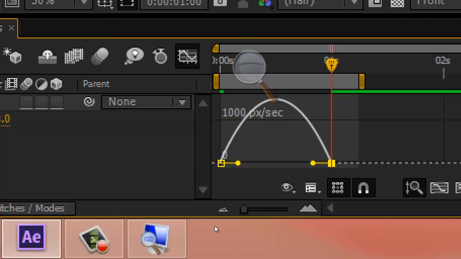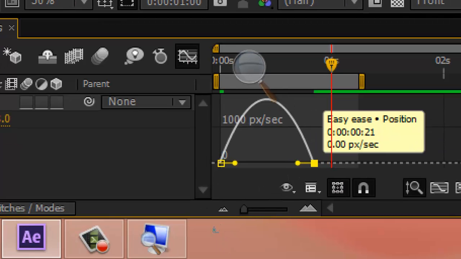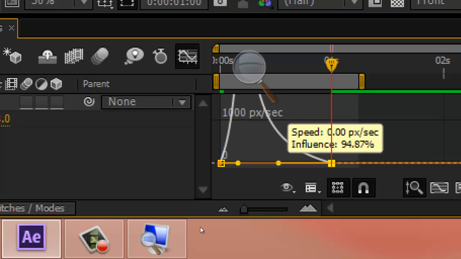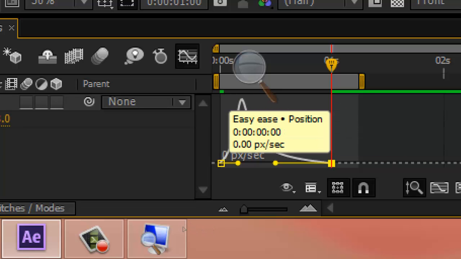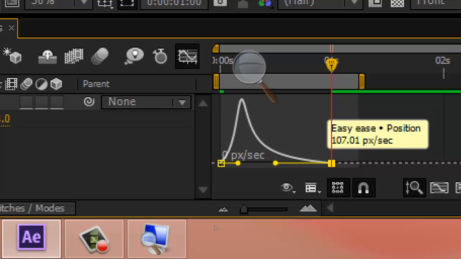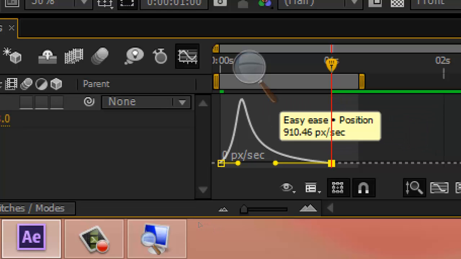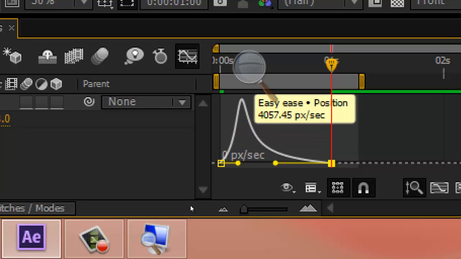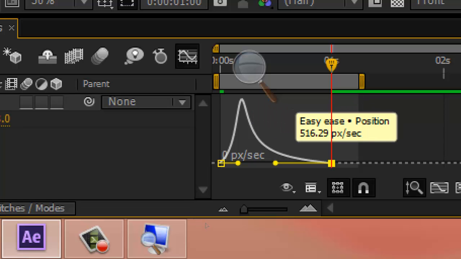Cool. So if you move the square, you're going to move the keyframe. But if you want to control the speed, you actually have to play with this thing here. So if I want to make it fast and then slow at the end until it stops, basically I have to make something like this. So you can see that it starts slow, very fast, and then it slows. So you can see the numbers. Here, start from 0, starts increasing, increasing, maximum, then start decreasing.